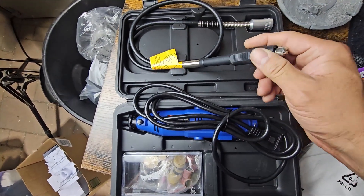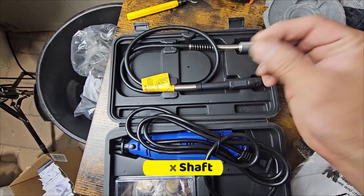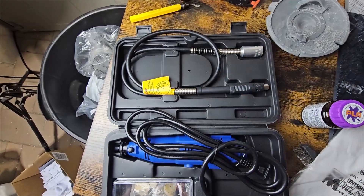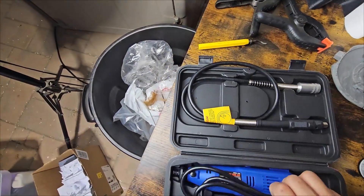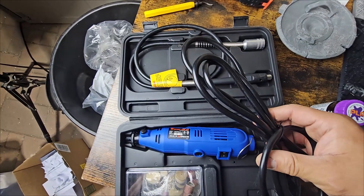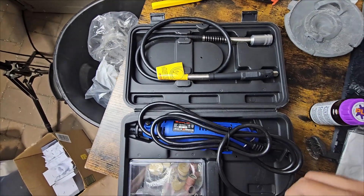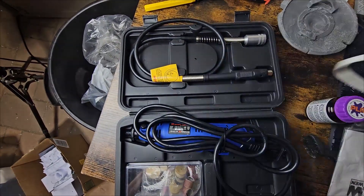There's an extender — I don't know what it's called exactly, but it stretches it out and lets it sit in one place so you can use it independently. We also have the manual to set it up. I went with a corded version because I don't want to run out of batteries. When using this, make sure you wear a protective mask and glasses.